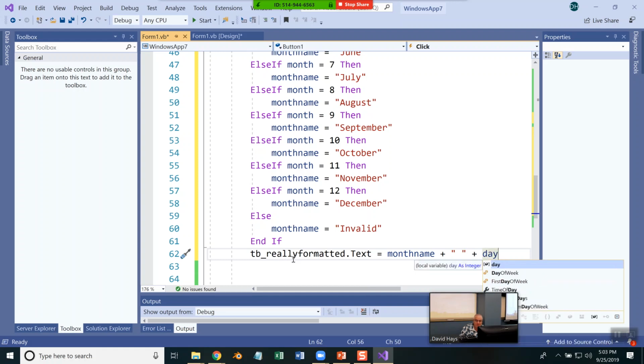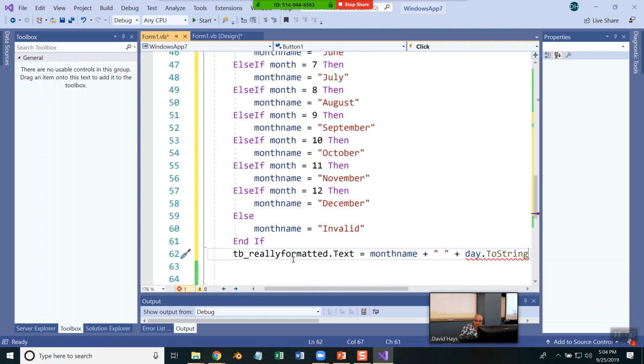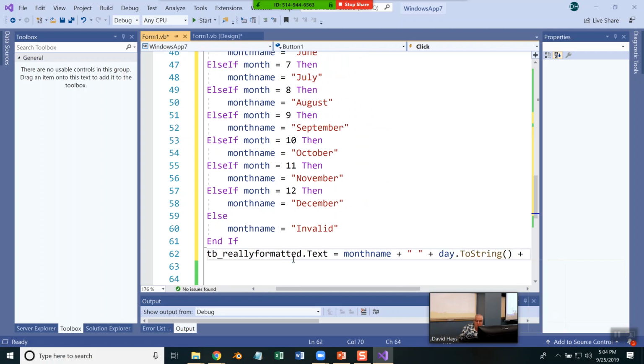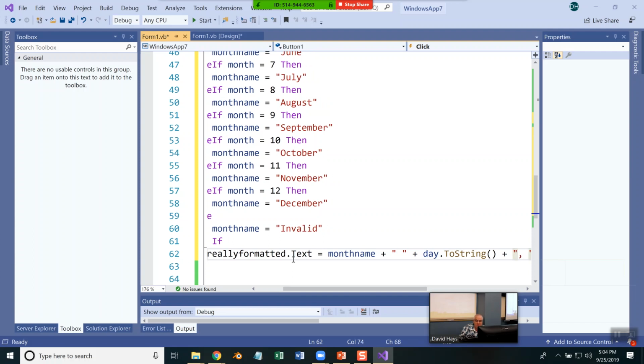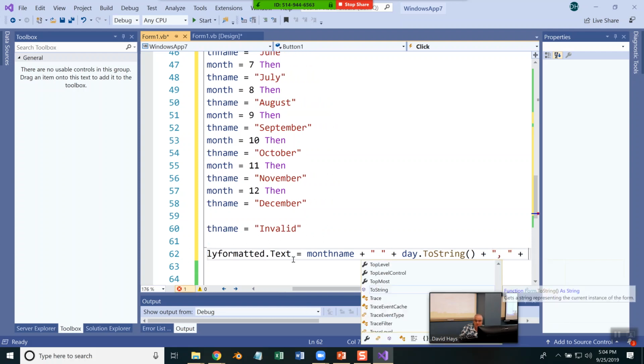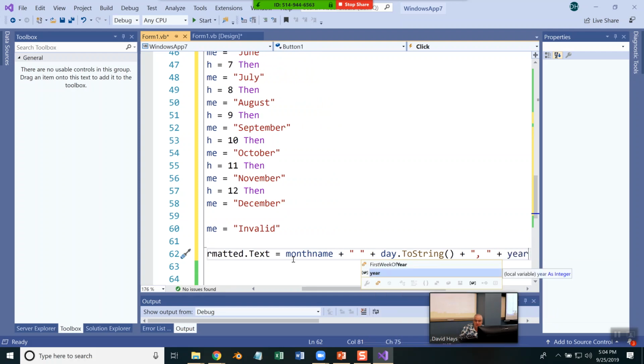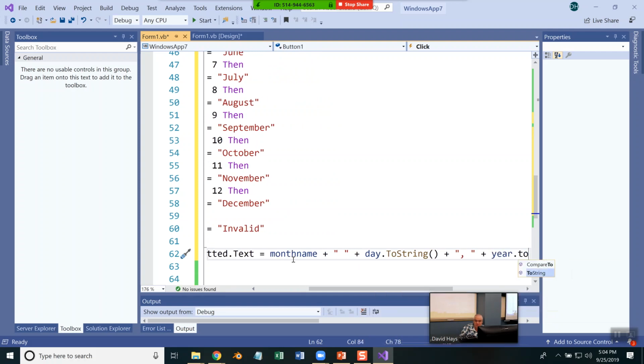Now I'm going to convert this to string, so I do a .ToString because I'm concatenating it with everything else. Plus, then comma, space, plus, and then year .ToString.